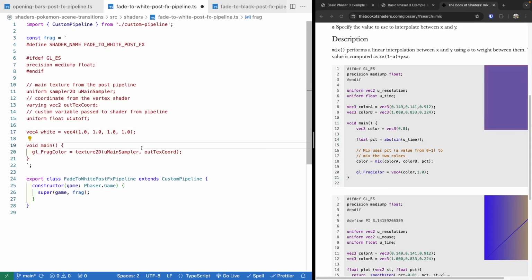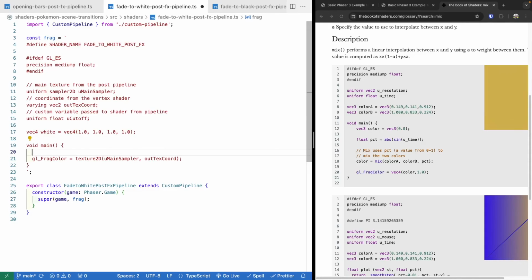Now we need to store a copy of our existing color. So we'll make a new variable, a vector4, and we're just going to call it color. We're going to set it equal to this code here, so that way we grab our color from our texture. And now for our fragment color that we want to output, we're going to use our mix function. We're going to provide our original color from our texture, we want to mix it with our color white, and then we'll use our cutoff variable, so that we can control how much these two mix together.